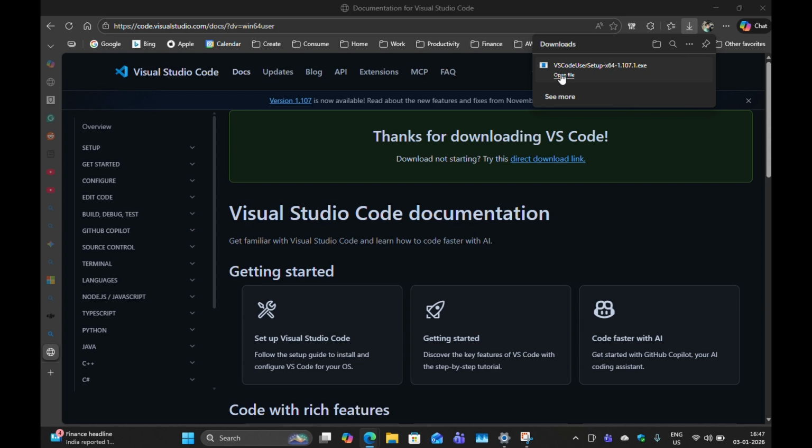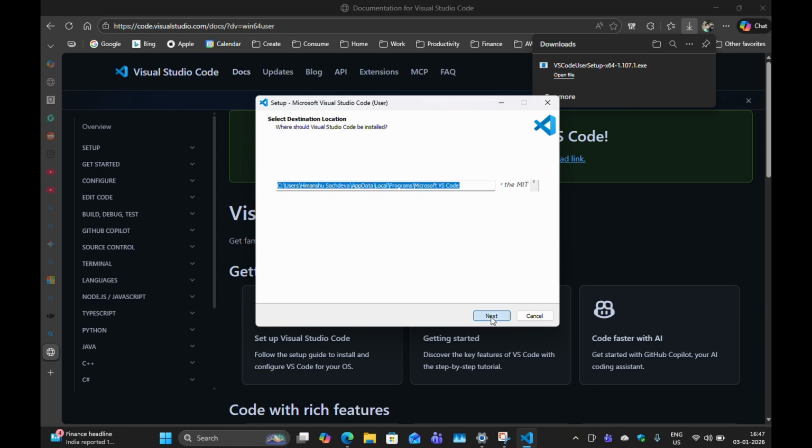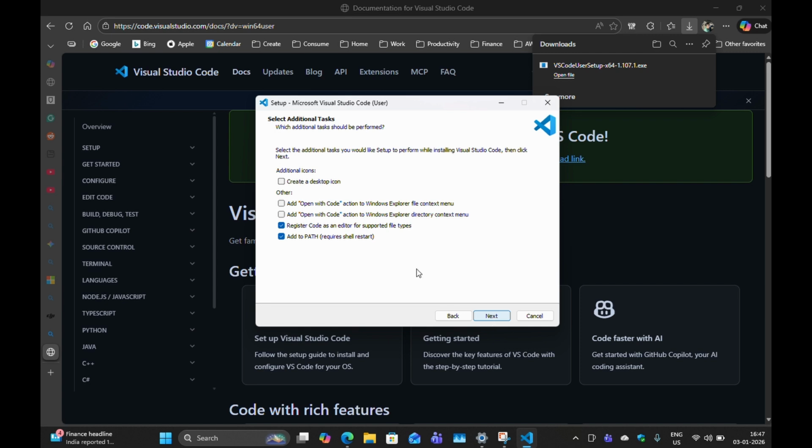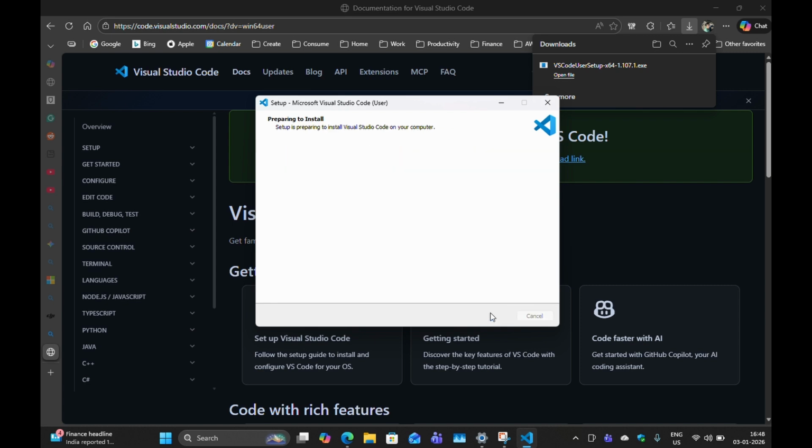Once it is downloaded, you can open this file and install VS Code. You can also choose to create a desktop icon and add the open with code option to the context menu of specific files, and then click install.